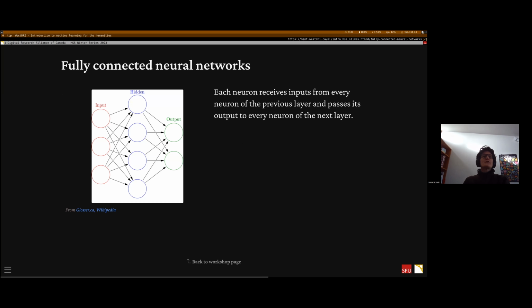So the very first neural network that Samuel came up with was a fully connected neural network, and it had just one hidden layer. So you have these little artificial neurons, you have the input layer, the output layer, and in the middle you have what's called the hidden layers. And if you have more than one hidden layer, that's what's called a deep neural network, and that's when we talk about deep learning. So deep learning is just a neural network that has more than one hidden layer. That's really it.